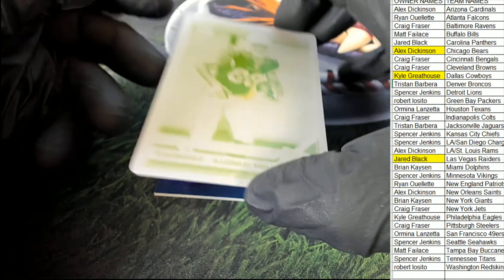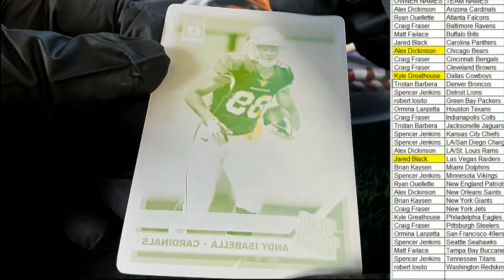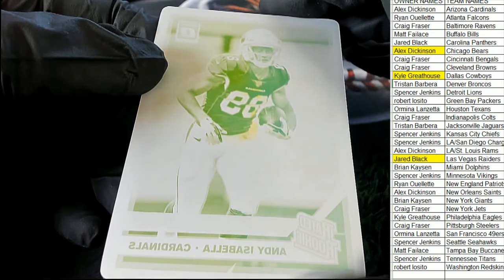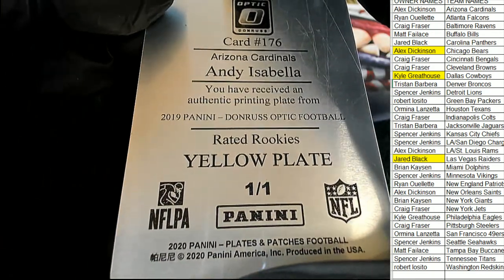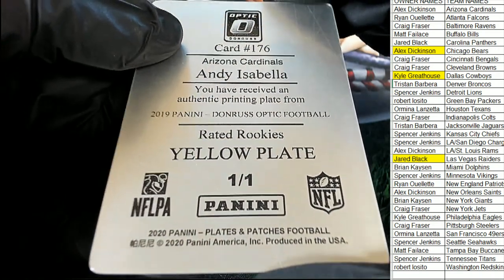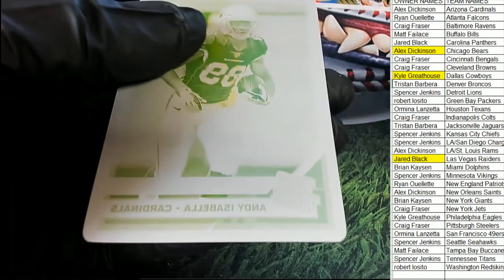Now for our plate, everyone. It's our plate hit. It's a rookie, and it's a Cardinals rookie. So Alex has a 1-of-1 yellow printing plate. Alex D.